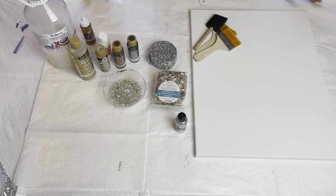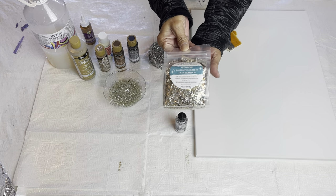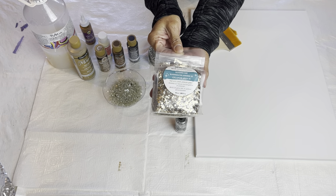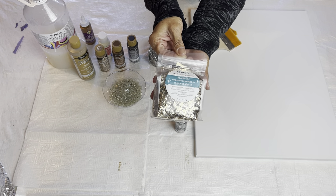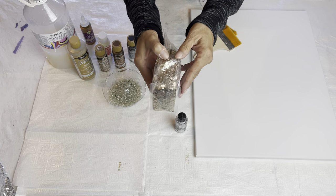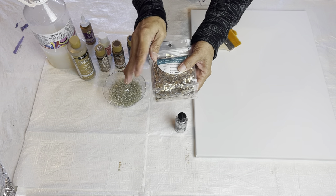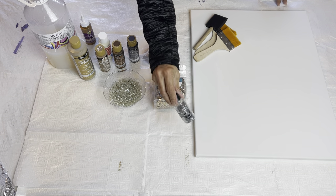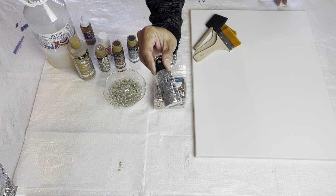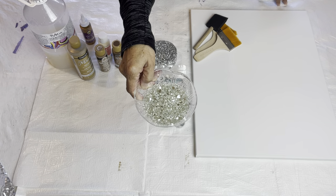So for today's DIY, I'm going to be using some earth tone colors. It all started because I found this beautiful glitter at Michael's. It's Spin It brand and it's called Roaring Twenties. It's kind of like a champagne gold with some smaller iridescent flakes in there. And I'm also going to be using this dollar store silver glitter and my gold crushed filler glass.